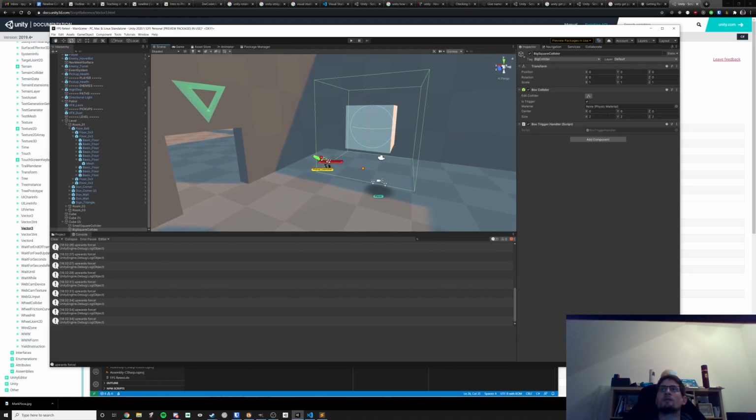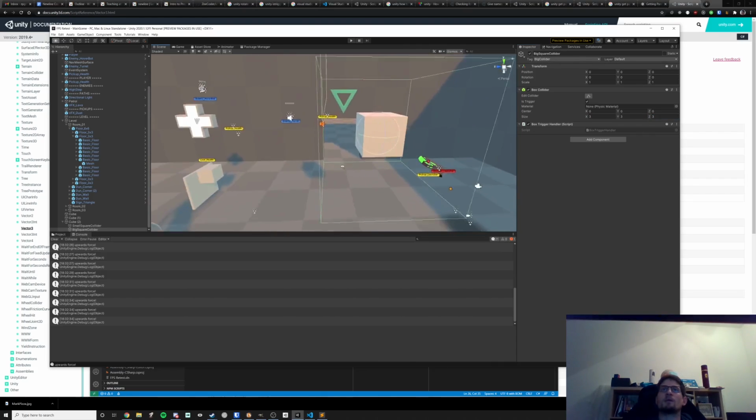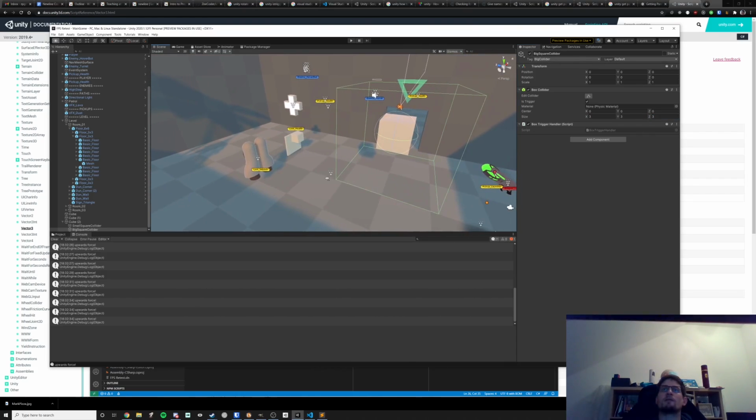I mean, pretty sure it does. Maybe if I split this big. No, I'm gonna do it the other way around. So the small collider is gonna be the big one.